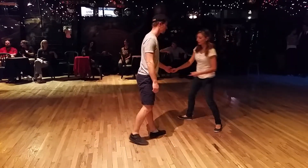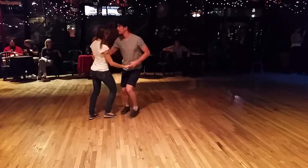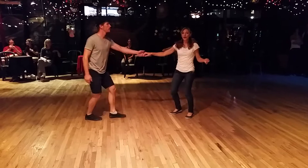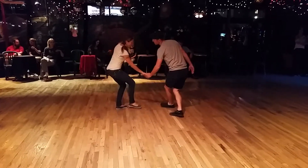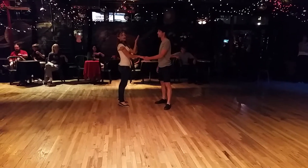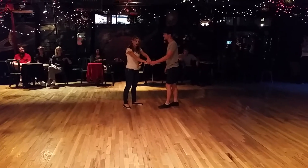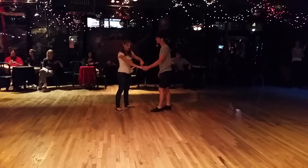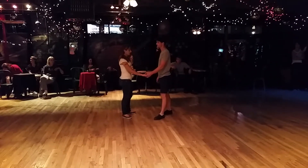If you wanted to lead it, what we had you guys do was start with just a swing out, so there's a little distance in the swing out. When he leads the move, he's kind of leading to the side, and then he needs to be down on the 6th, up on the 7th, and step back down on the 8th. So I get a little tiny bit of push through on these hands, which helps him to lead a little bit down the line.